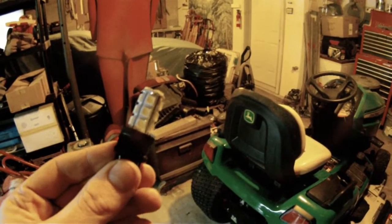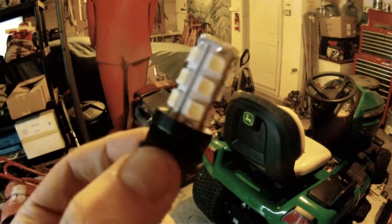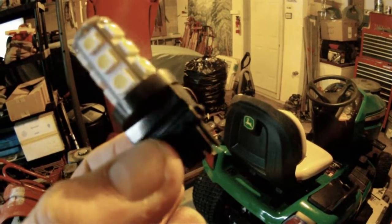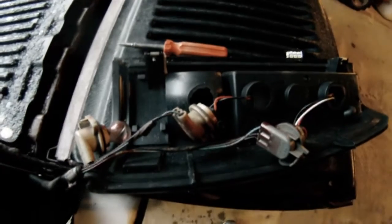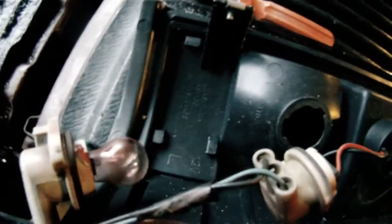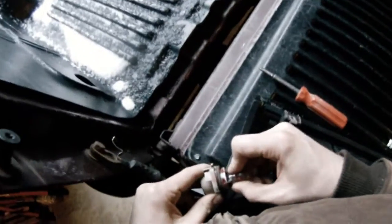The next complaint I have is that this is the LED backing up light, and while it fits inside the housing, it does not work with the plug-in. So I'm going to demonstrate this issue now. Here I have the light taken off of my truck. This is supposed to be my backing light, which is currently the original halogen bulb. And as you saw before, it was functioning fine, so I'm going to take that out now.